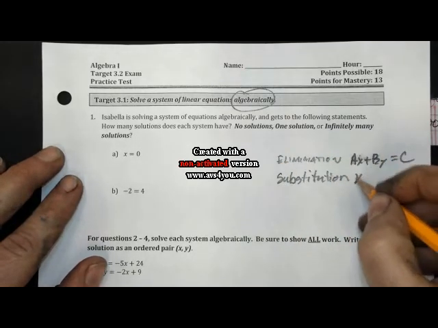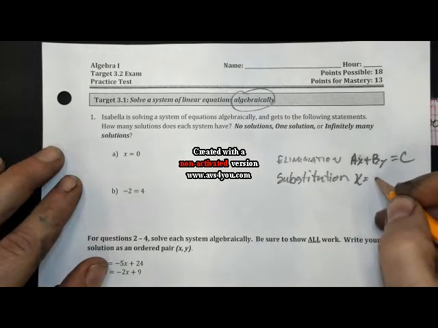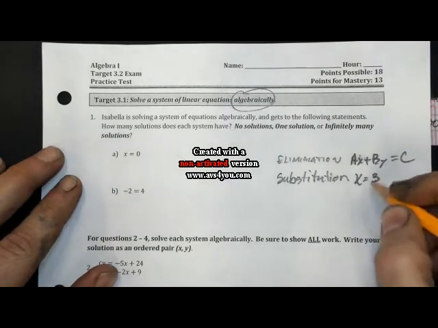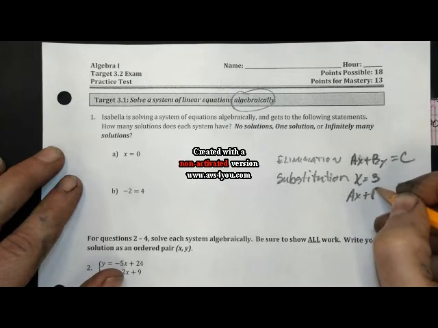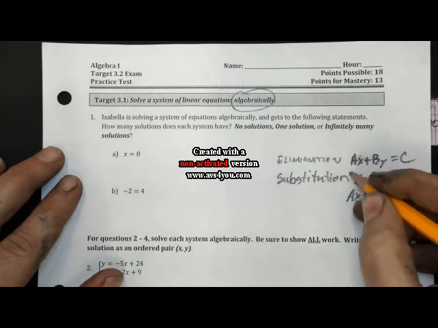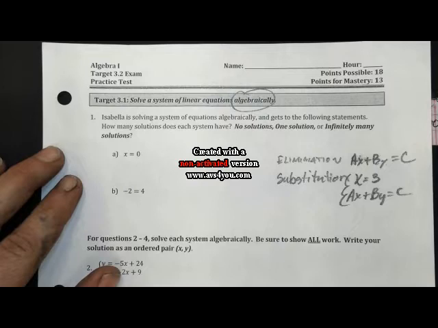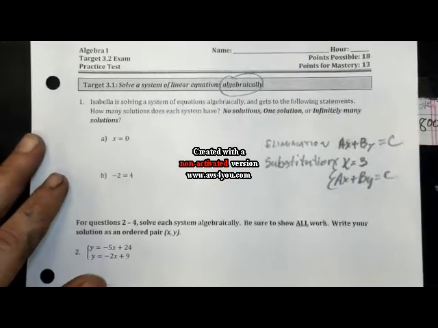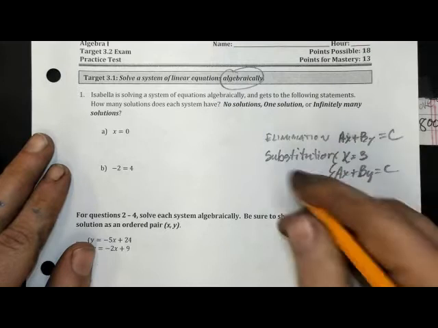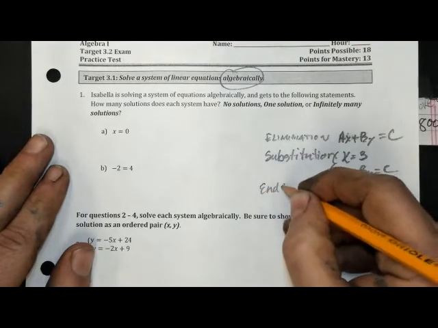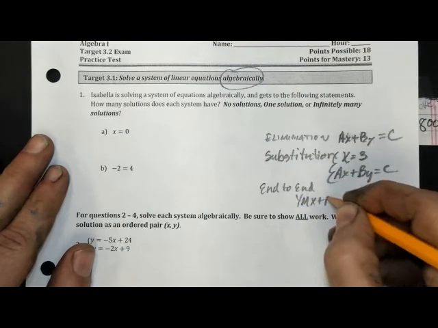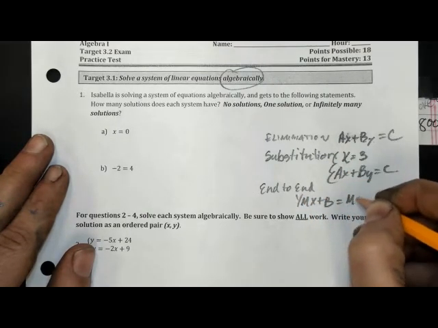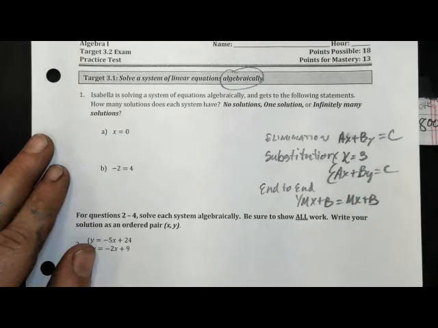we can get there directly if one equation is given as x or y equals a number, and then the other equation is given in either form, standard or slope-intercept. And then we've talked about kind of an end-to-end setup. When we have y equals mx plus b, we can just set it equal to the other mx plus b equation if they're both mx plus b.